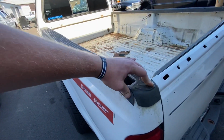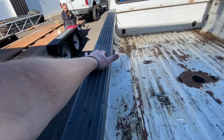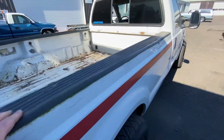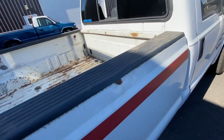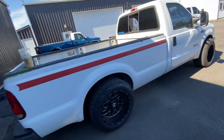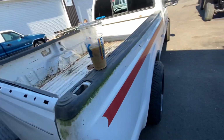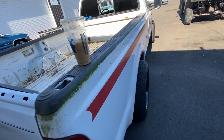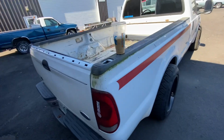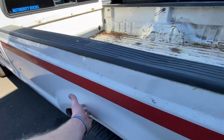I think I got it good enough that I can put new bed rail caps on it, and that'll kind of take care of that. When I go to change those out, I'll try and beat some of these dents out, there's some over there, and straighten the bed rails out as much as I can for the time being. This morning I was thinking I'll have my paint guy go through and fluff it a little bit and then spray it white again and call it good. But at this point I'm probably just going to find a different bed to put on it. This will do for the time being, so at least it has a bed. It's roughly better than what was on it. At least this one doesn't have a big caved-in spot in the side of the bed right here.